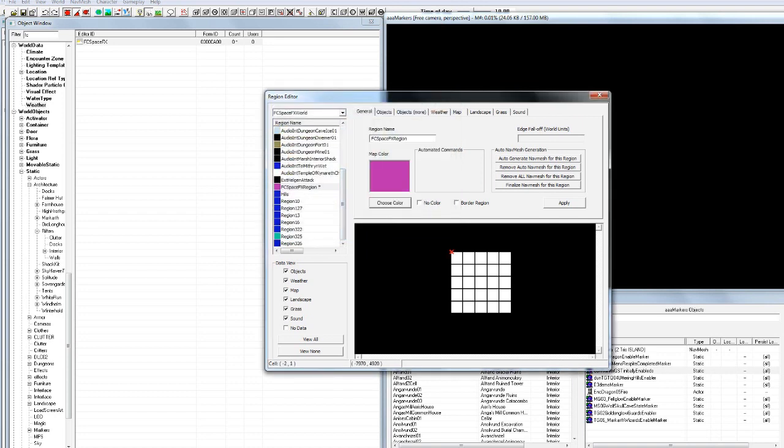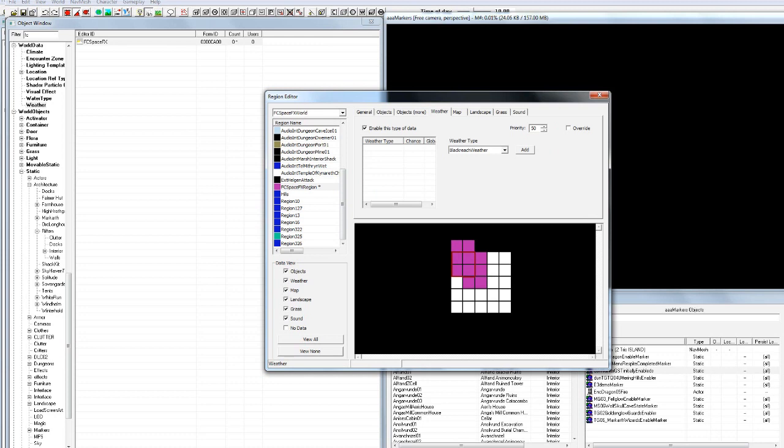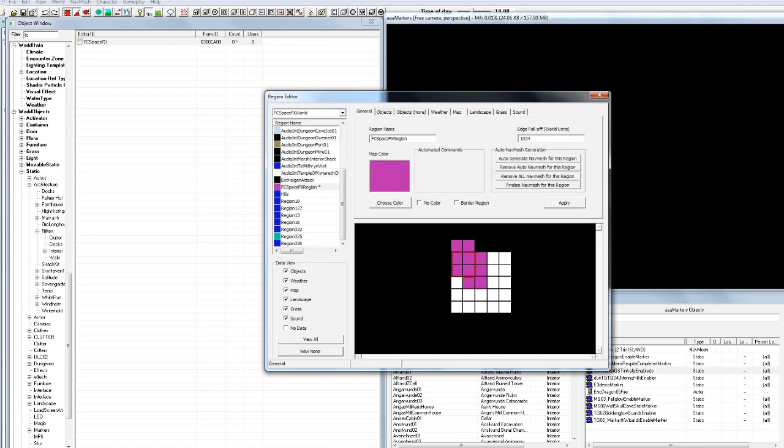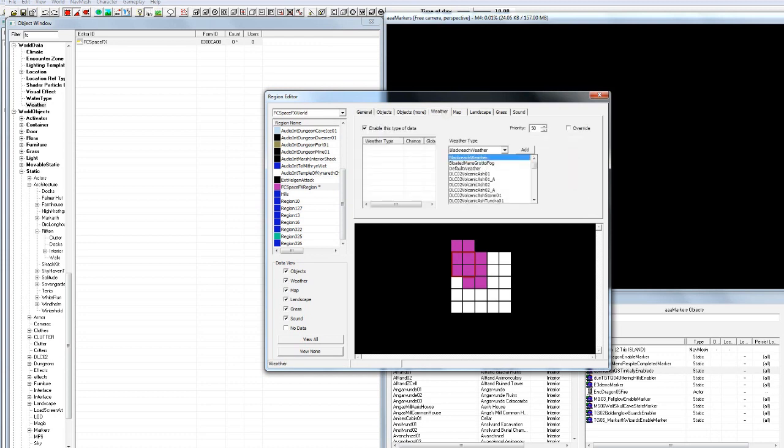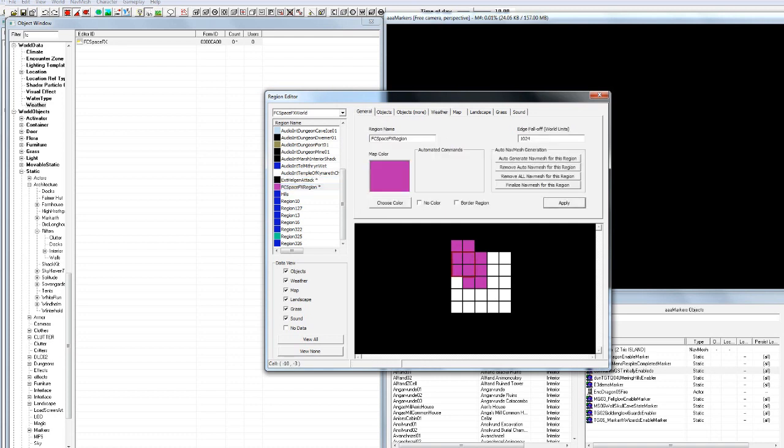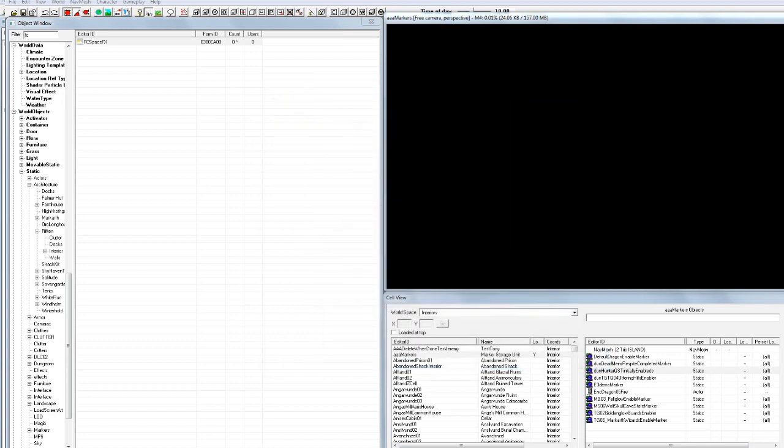Okay, and just create an enclosure here. And we want to enable weather here. In this tab, enable weather, we're going to add our weather we just created. No global, doesn't matter. 100%. Okay, that's done. Now, the rest is really customization.